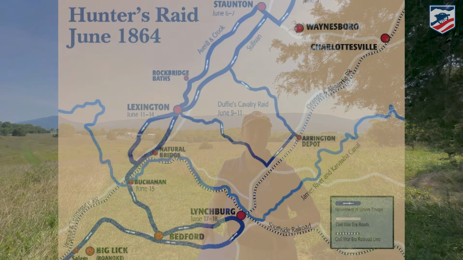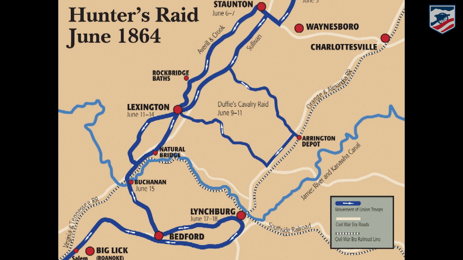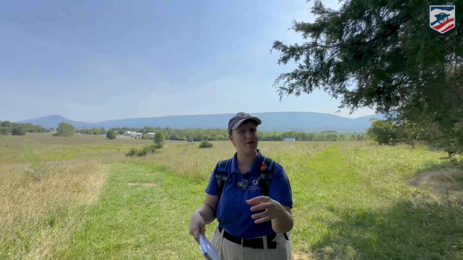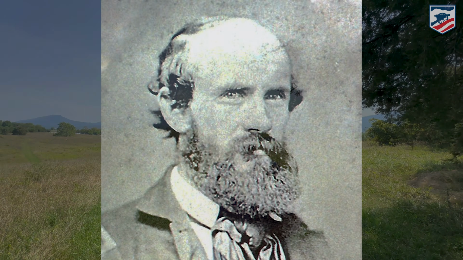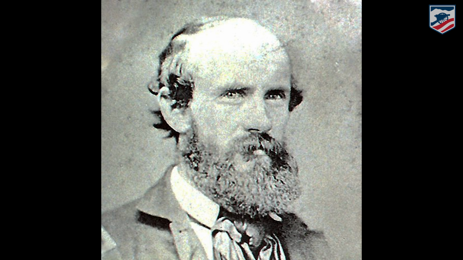And Hunter is not going to waste any time bringing a new advance into the Shenandoah Valley. So in Hunter's advance movement, he's going to have about 8,000 troops in what we call Hunter's campaign, the Lynchburg campaign, all these summer operations or early summer operations happening in the Shenandoah Valley region. So Hunter's going to start marching south, and to oppose him are not a lot of Confederates, because John C. Breckinridge and the majority of his force that had won the battle at Newmarket, they've shifted over to the east. But to oppose Hunter's advance is a general with the nickname Grumble. We've got Grumble Jones. Confederates in the region are going to be about 5,000 strong.